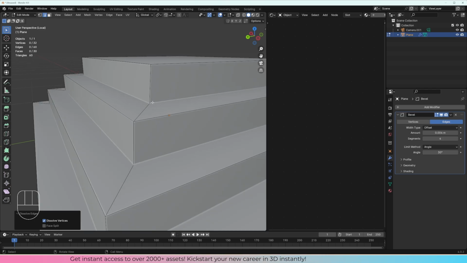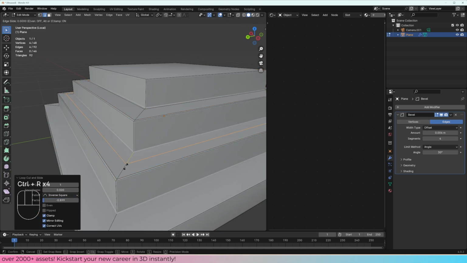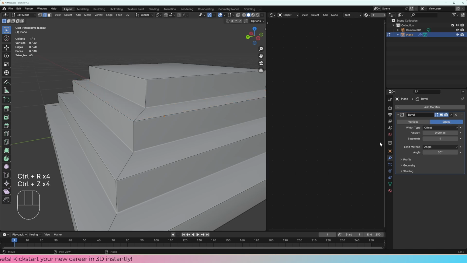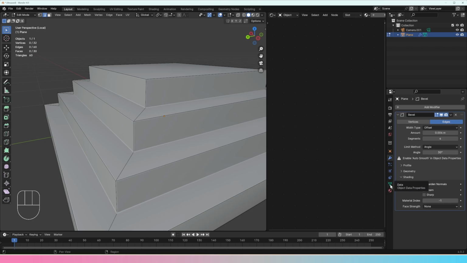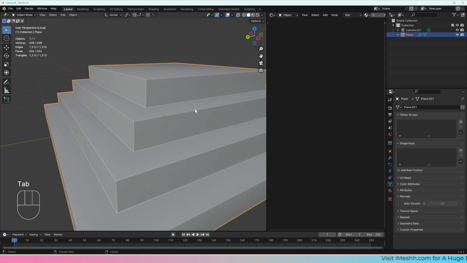But there's also often a lot of tools which Blender can use to speed this up. So instead of adding lots of loops like this on all the surfaces, I'm going to look inside the bevel modifier and see if there's a button I can press, and there is, called shading, harden normals. Now it's saying, a bit of a warning, enable auto smooth in object data properties, which I can find under here, object data properties, and then under normals, auto smooth. I can enable it here, or I can go right click, auto smooth. And that's basically going to say it will smooth everything that is under 30 degrees.